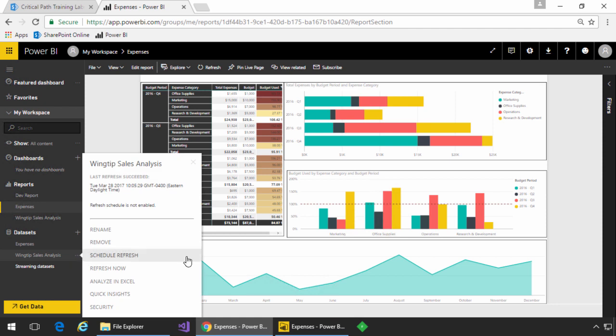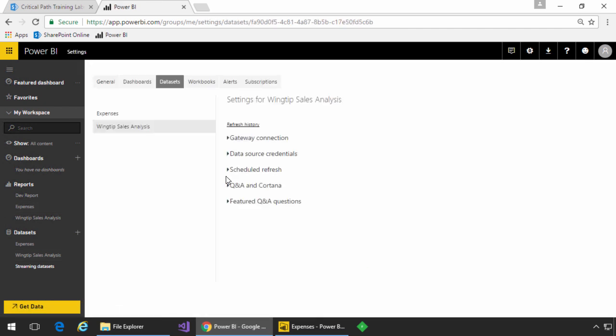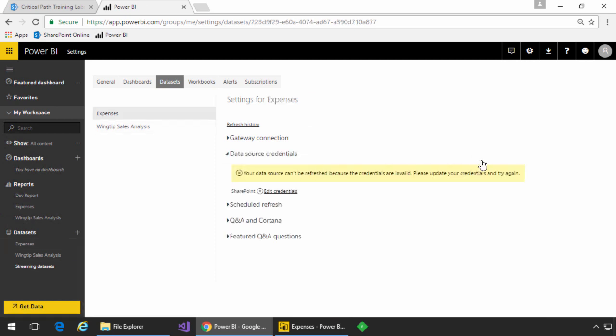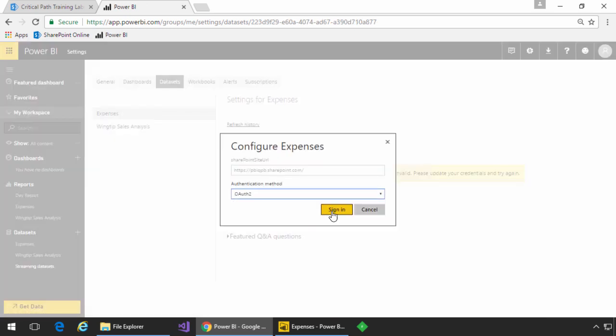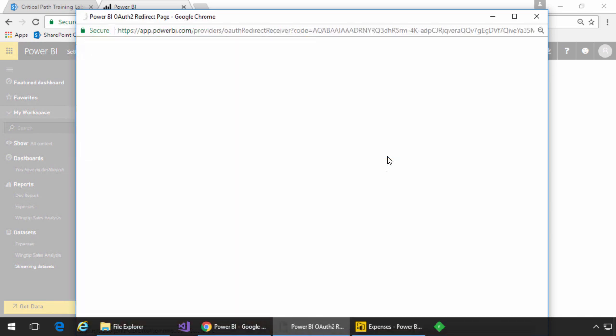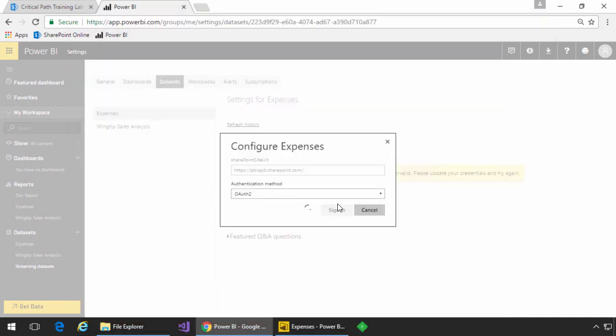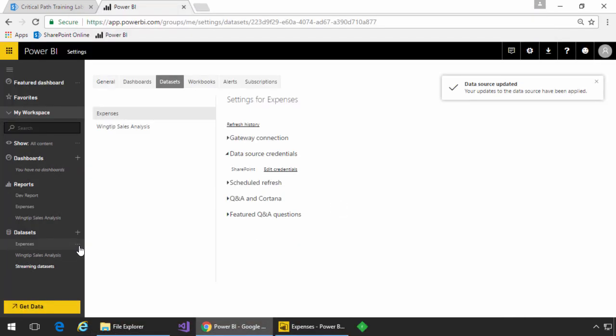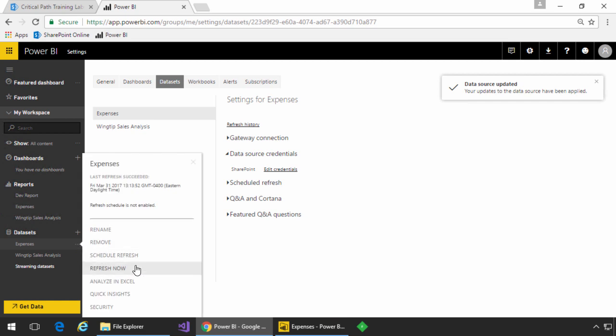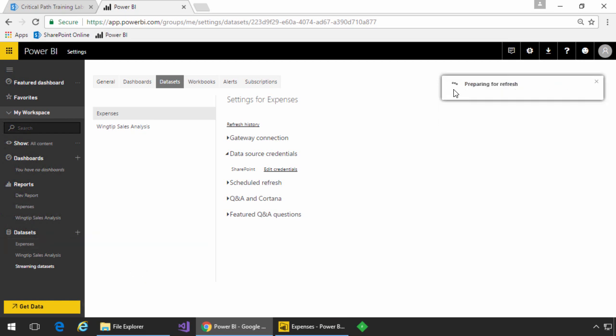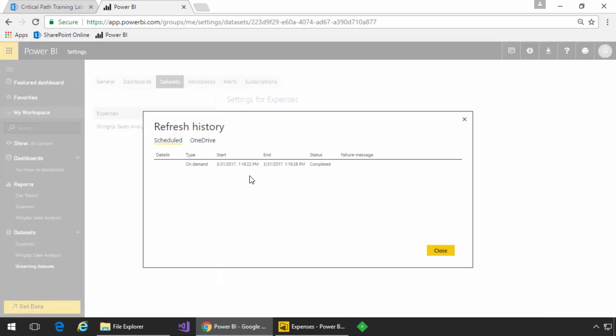So I'm going to go back to the Power BI workspace, my personal workspace. We're going to go to our data set and we're going to edit the credentials. I'm going to pick OAuth 2. And so now separately, after I edited credentials for use on my desktop, we're going to edit credentials on the server so that we can run server-side refreshes. If I wanted to schedule things, that's great. Notice that we run the refresh, and now Power BI is just pulling data right out of SharePoint without me even being involved.